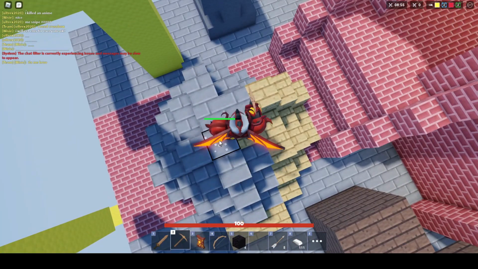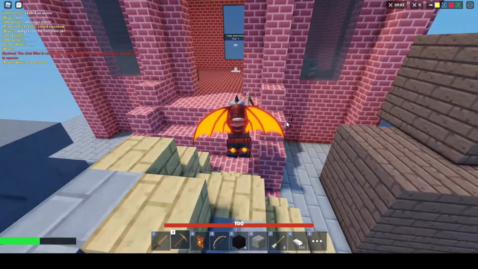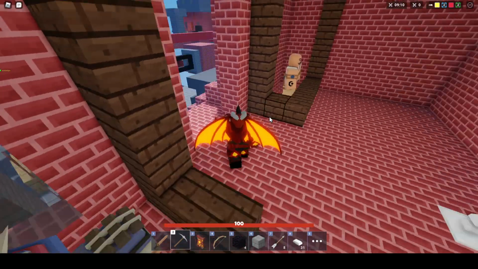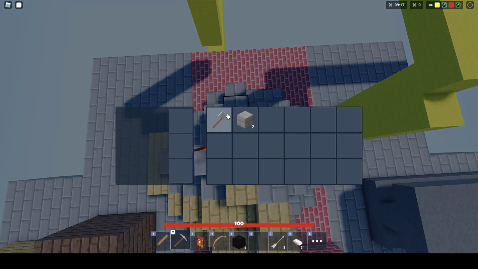Okay, I think I'll come in from the top. Please just put all obsidian down. Okay, I'll get a better pickaxe and axe. Okay, I'm doing this so I'm going back through to the bed, but just a slight bit faster, am I right?